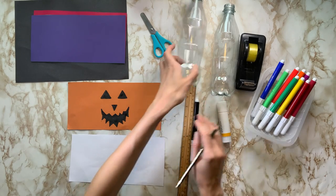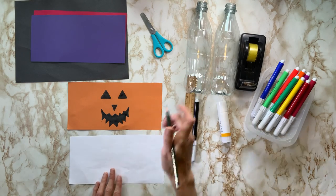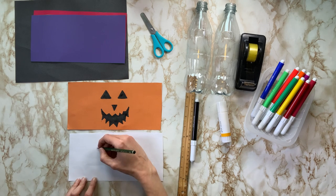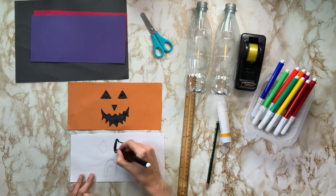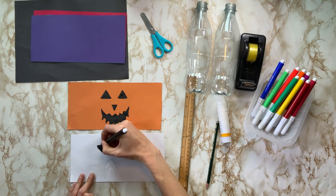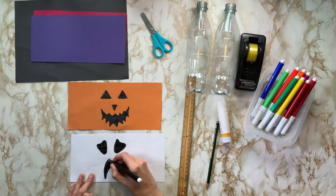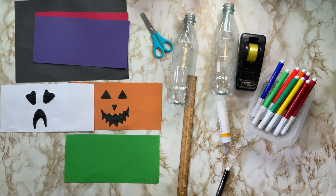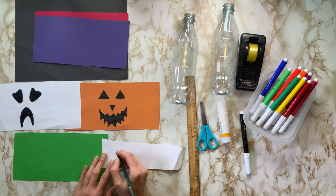So for the next one, I'm going to use white and I'm going to make a ghost face. So again, just use my pencil, I'm going to draw it out and then colour it in. For this one, I'm going to do Frankenstein. I'm going to use a bit of colouring in and also sticking down. So I'm going to draw some eyes out on a separate bit of white paper first of all.